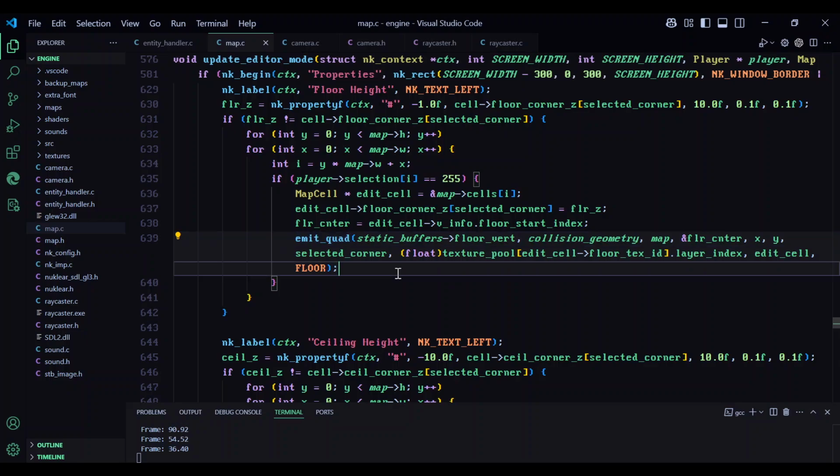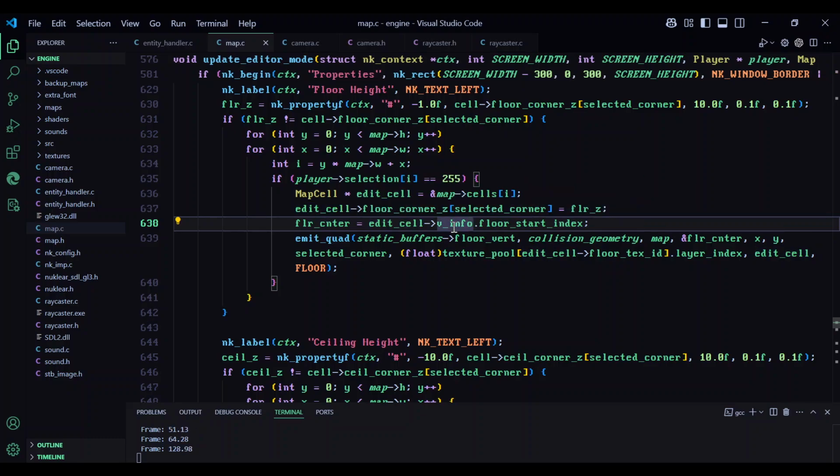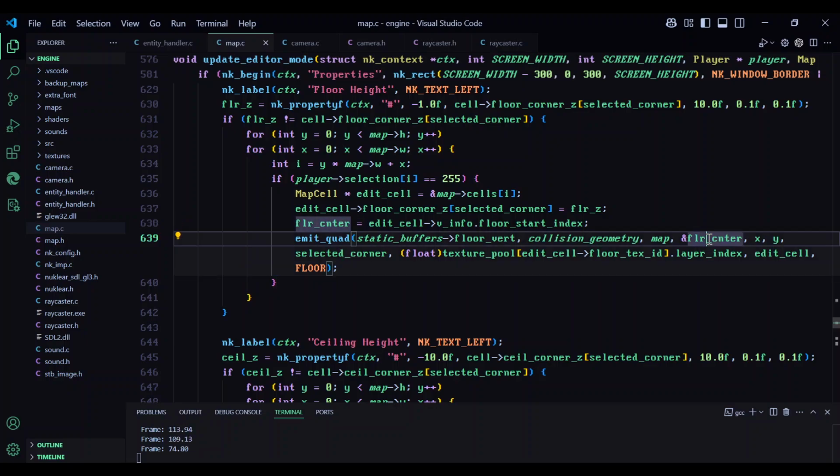I don't know why it lags so much when I try to record my code. Anyway, what this does is it takes in this counter, and this counter is stored on every cell on vertex info, which is the floor start index. So this basically says for every single vertex, this is where it starts, so when we need to edit it later, we have those values saved. So what I do here is I copy it by value and then I pass a fake pointer because I don't want to actually increase that. What this ends up doing is reusing my code instead of having to make another function like edit quad or whatever. I get to reuse my code completely, and it just dereferences a pointer to memory that's just going to be dropped at the end of the scope and never used again.